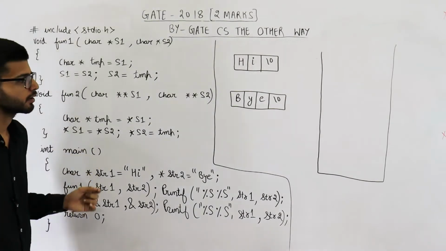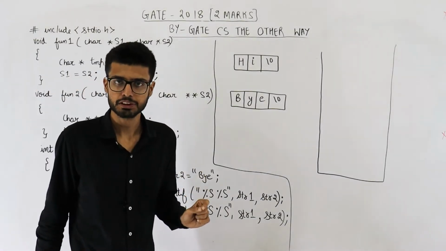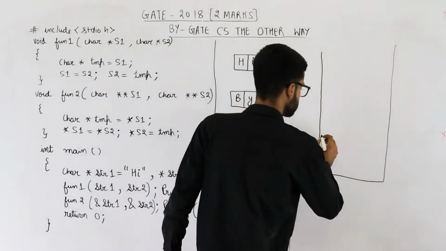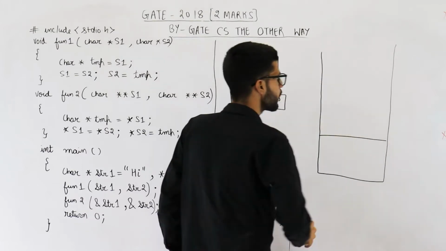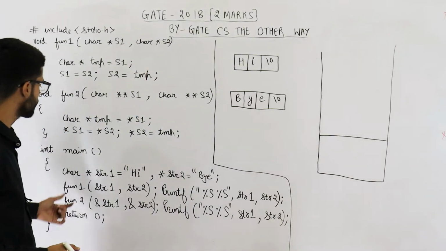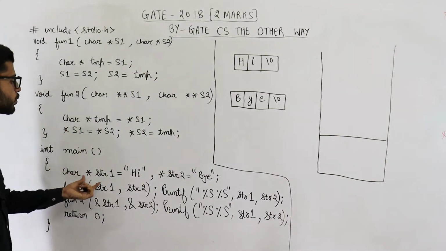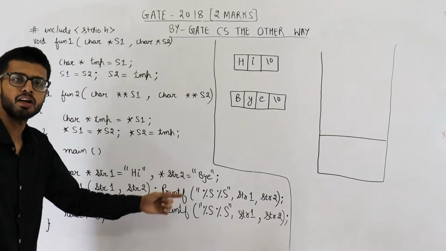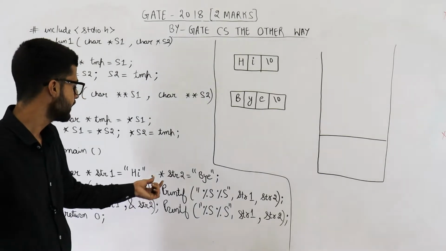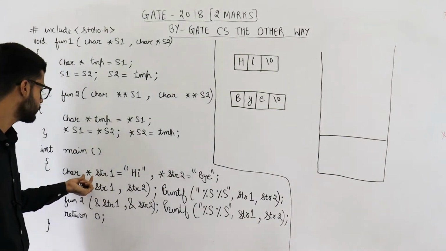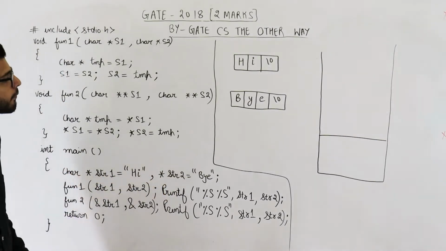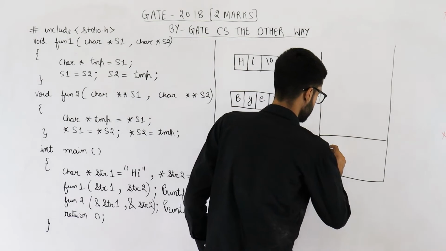It is a function call, and corresponding to each and every function call, an activation record has to be pushed onto the stack. So when this main function is called, an activation record will be pushed onto the stack. Suppose this is that activation record. Now the first line of this main function declares two variables, str1 and str2. Both of these are local variables, local to the main function, and they are pointers. So str1 is a pointer to some character, and str2 is also a pointer to some character. Suppose this is str1 and str2.